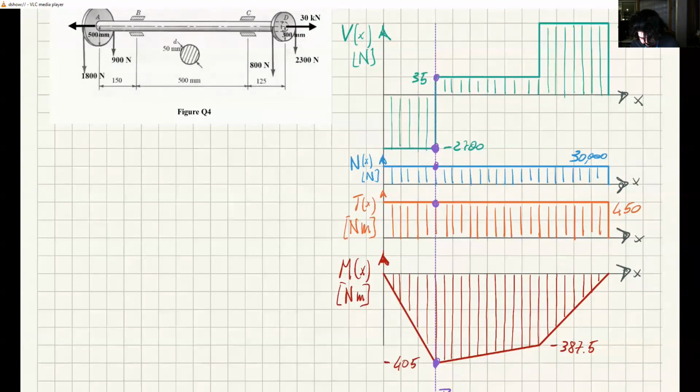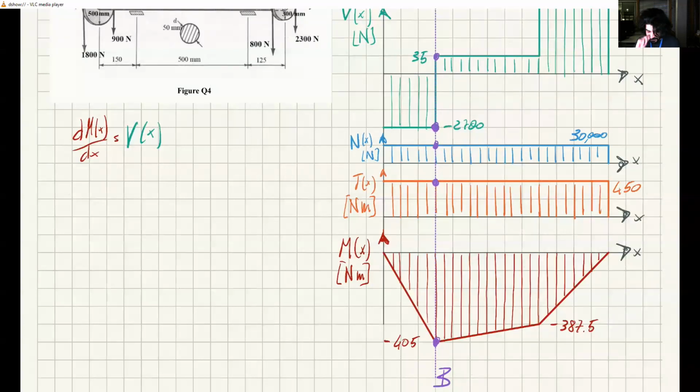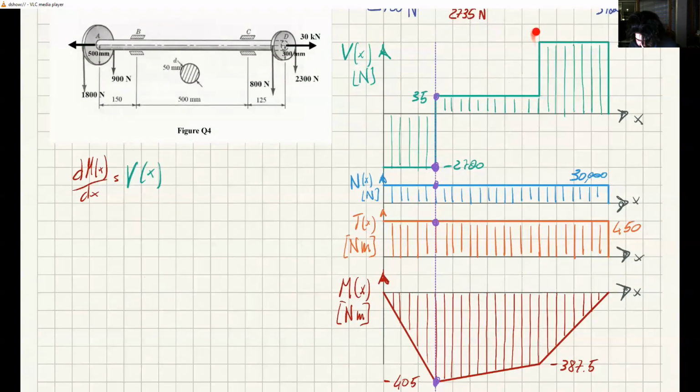Remember, I might remind you that the derivative of the bending moment diagram is the shear force. Do this in green, is the shear force diagram. So we know that there is no bending moment here and no bending moment here, so it must start and end at 0. I can take advantage of this by integrating this. V of x is the slope of the bending moment. So we have negative slope, positive slope, very small slope, and positive slope.